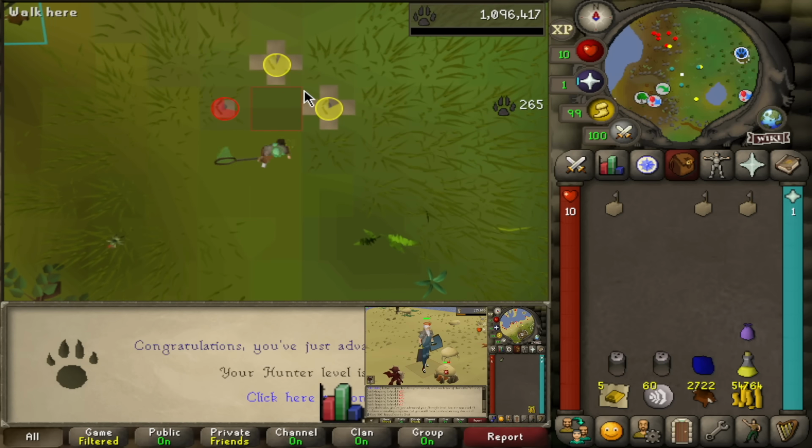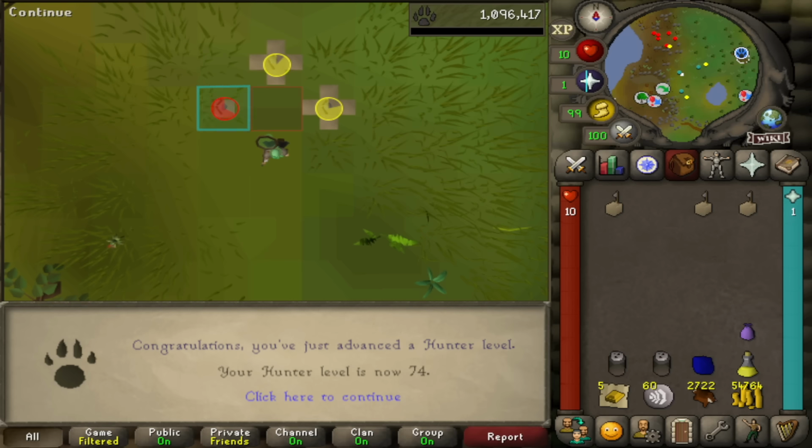And back on the skiller, we're getting to level 74 Hunter. This level's cool because we can now catch ninja implings.